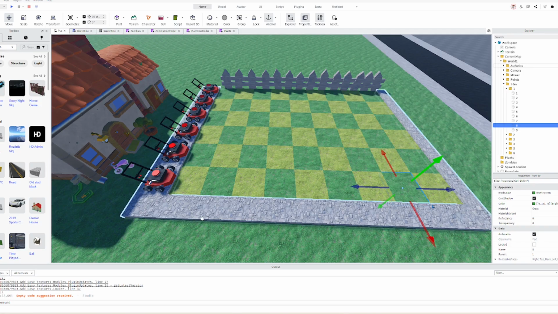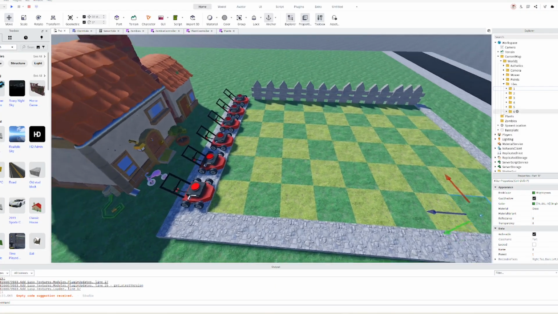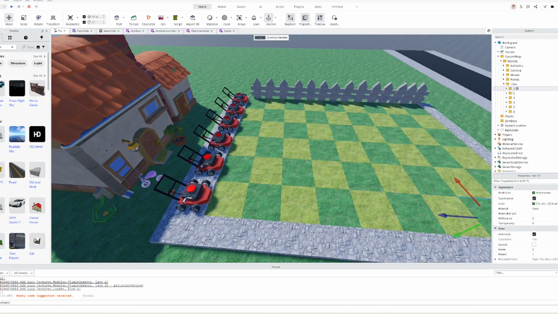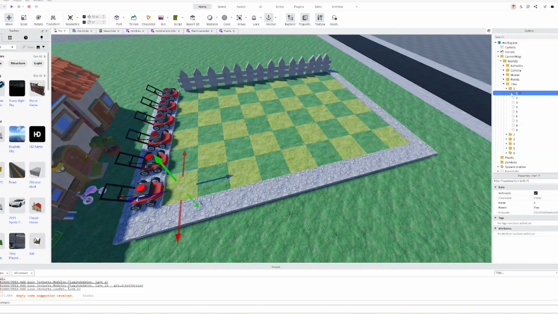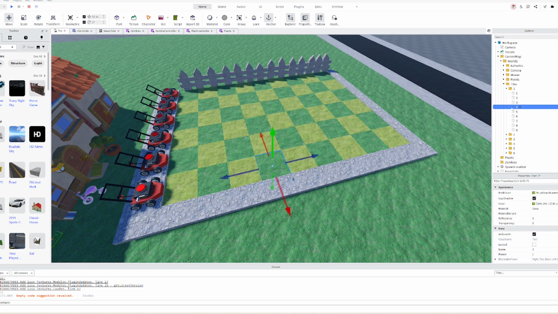So I can go row 3, tile 4 inside the script, and it'll just be able to pinpoint that pretty quickly. If you want it to match exactly, it's row 1, 2, 3, 4, 5, 6, column 1, 2, 3, 4, 5, 6, and so on.